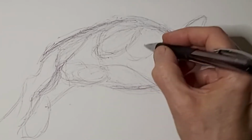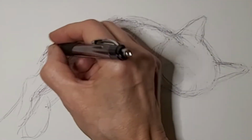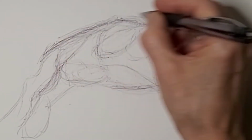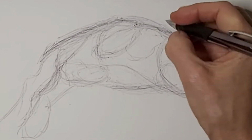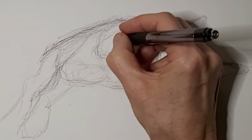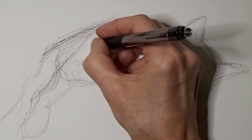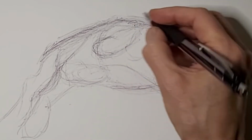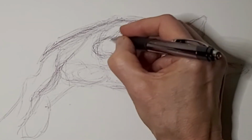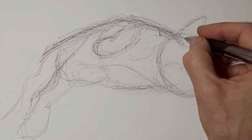I get to the stage in a drawing like this where I've made some mistakes, and that's where a lot of people would give up and say, oh, it's not good enough, I didn't do it right. But this is just a learning stage, and I use a lot of ink here while I correct and learn. If I gave up on every drawing that didn't start perfect, I would never get anywhere. What happens is you end up giving up on everything and giving up as an artist altogether.